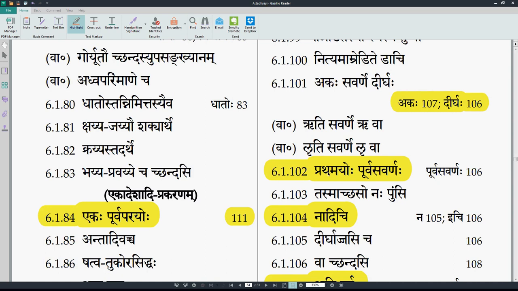Now this Ramaha, Rama plus Shas, which has become Ramaha plus us, there Savarna Dirgha is not done. What is the Dirgha done? Prathamayoho Purva Savarna. So Purva Savarna Dirgha is done here, not this Akas Savarne Dirgha. This is an Apovada to Akas Savarne Dirgha we have seen, although the form here may be same right now. However, this is the sutra which is added, and Tasmat is what? Tasmat Purva Savarna Dirghat. This Tasmat is a pronoun and the noun there is Purva Savarna.